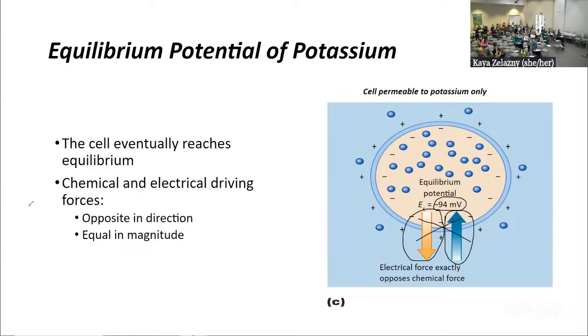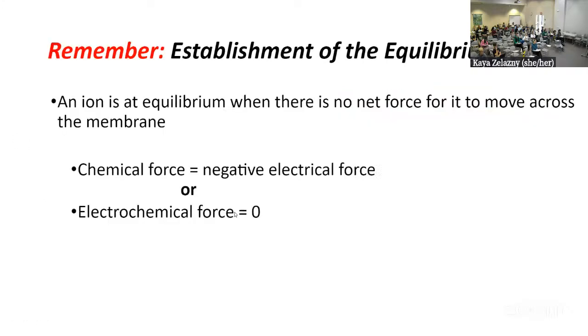And so that's what it means when we say we have an equilibrium potential. It's telling us when we've gotten to this situation that both forces are just as big as each other, but we've got an even tug of war between the two, so there's no movement of the ion. Okay. That is how an equilibrium potential gets established, right? So it's at equilibrium when there's no net force on that ion, so no net movement of that ion. Right?